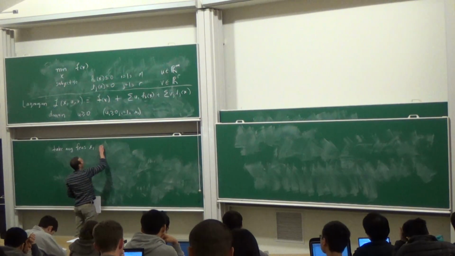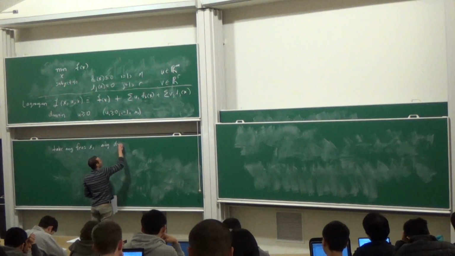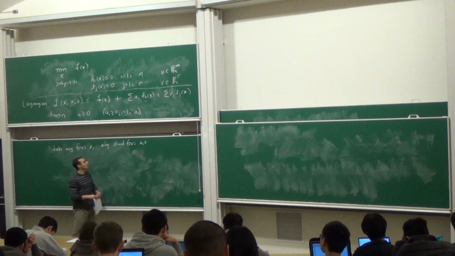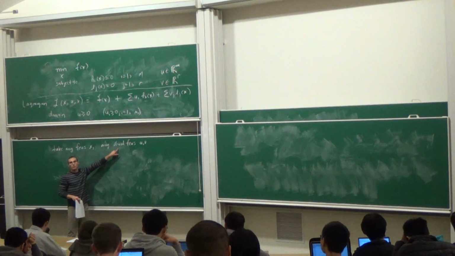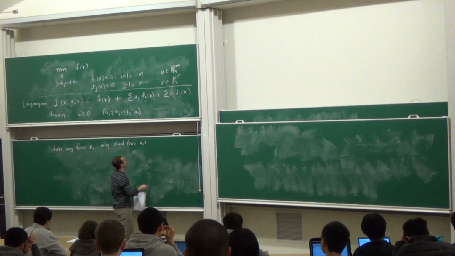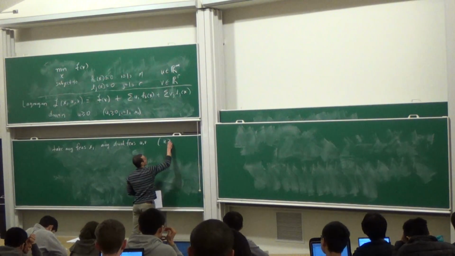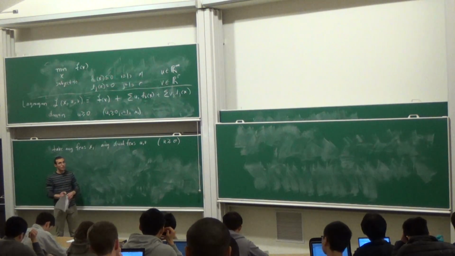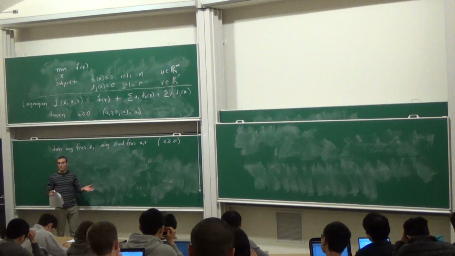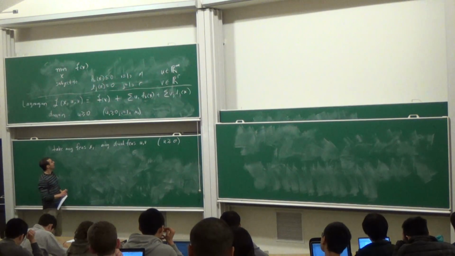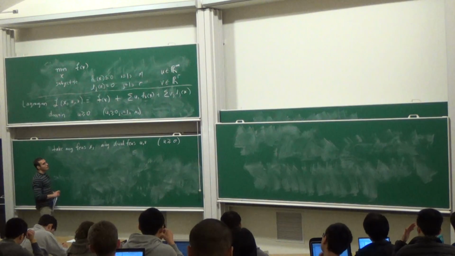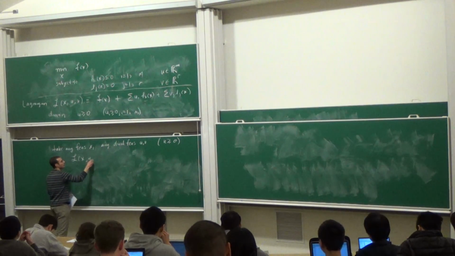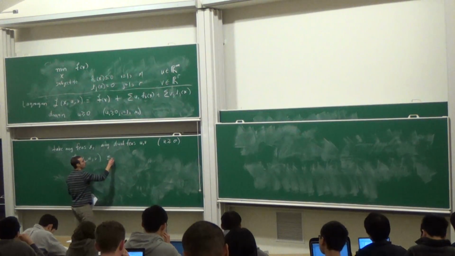and if I take any dual feasible u and v, so we use the word dual for the first time. Don't be concerned, this is just terminology. We just say that u and v are dual feasible if u is non-negative. That's all it means. It means that u and v are in the domain of the Lagrangian. We call them dual parameters. Again, at this point it's just terminology. So we take any feasible x and dual feasible u and v, then L of x, u, v lower bounds my function f.